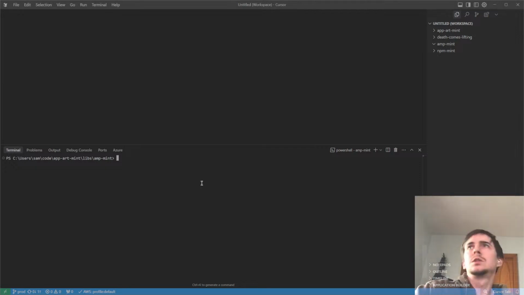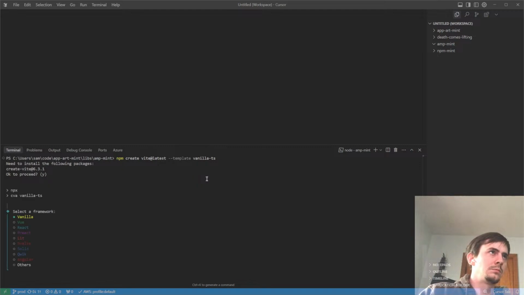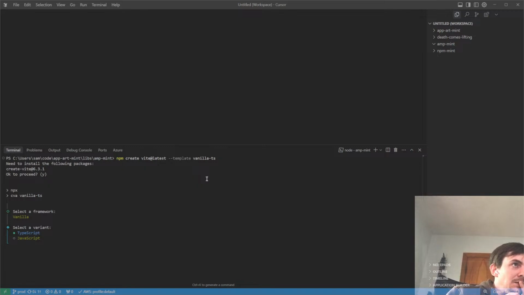I think I can just npm create vite at latest, template vanilla TypeScript. So gonna ignore my template. Vanilla TypeScript.